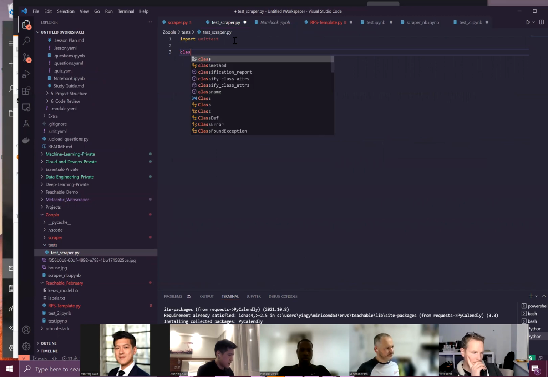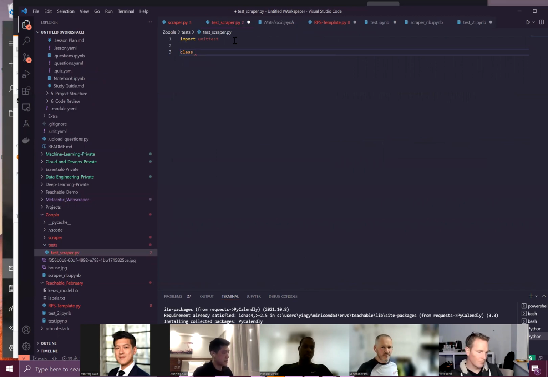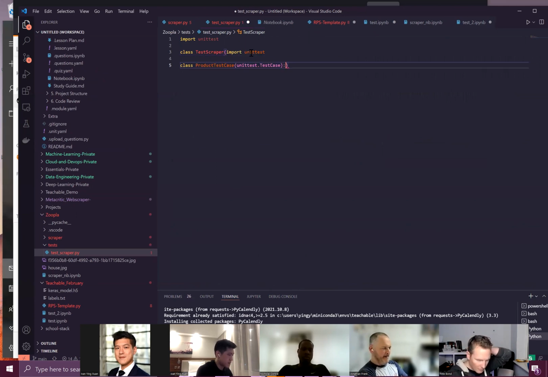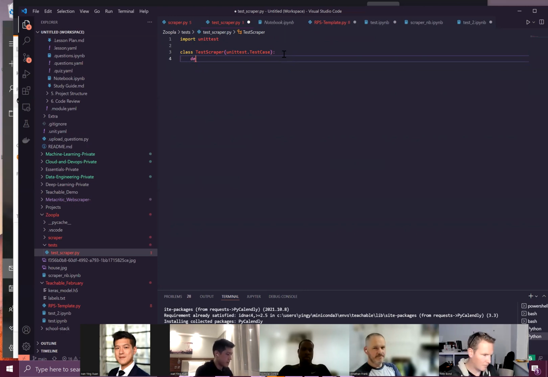So you are going to define all those tests inside a class, and that class will run whenever you run unit test. So let's put, for example, test scraper, and you are going to pass unit test.TestCase, which is basically the base class that you can use to create your unit test.